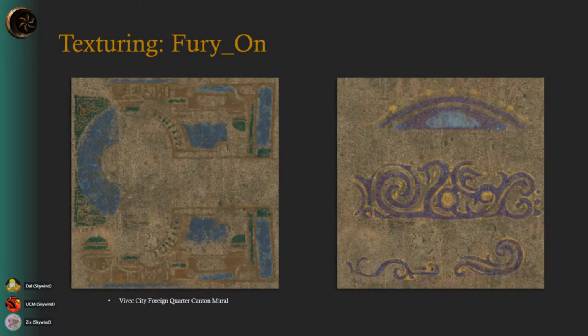The one on the left is on the Foreign Canton. It's not exactly how it looks. I can show you in game when we go, but it's supposed to be a vista of the city. It's a little cut up because it has to be for it to fit on a 1x1 texture. But it looks really, really cool in game.